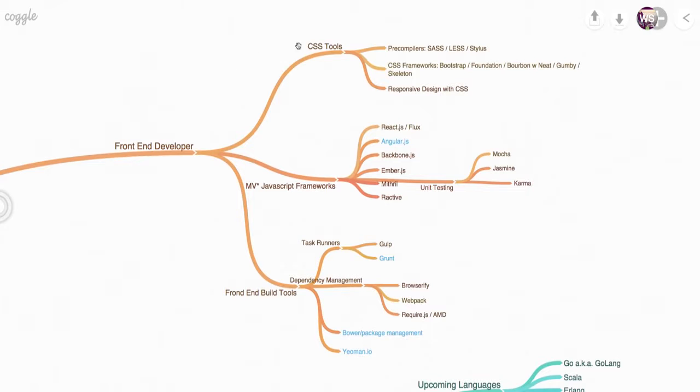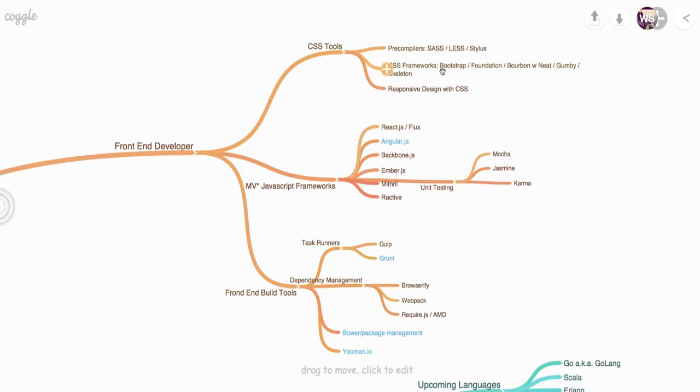You want to be a front-end developer. Here's the order that you're going to want to go. The first thing you're going to want to do is learn about some CSS tools. Pre-compilers: Sass, Less, and Stylus. This hasn't really changed over the last year. These are kind of still the big guys, and I think these are the order probably of popularity. And all these are going to do is allow you to add some more functionality to your CSS. You can create CSS variables. So you can define at the very top gutter equals 10 pixels. And then from there on out, you can reference gutter, and it'll compile out to normal CSS. It's not very hard. You can learn this in a day or less.